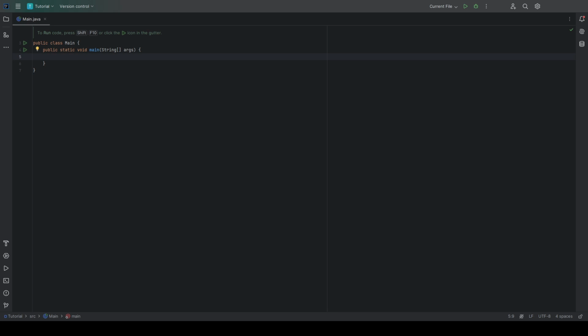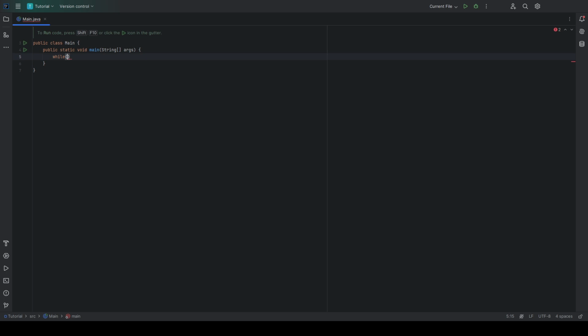Hello, in this video I'm going to teach you about while loops. So basically, a while loop is a type of loop that goes over a certain code that you put inside of it as long as a condition is true. You can make this in Java by typing while, and then you have your open parentheses here, and this is where you put your condition.